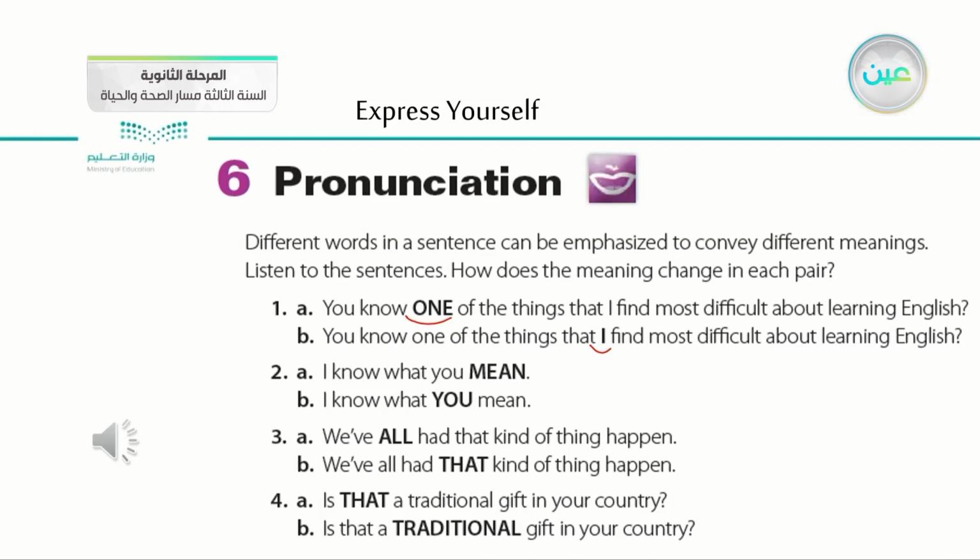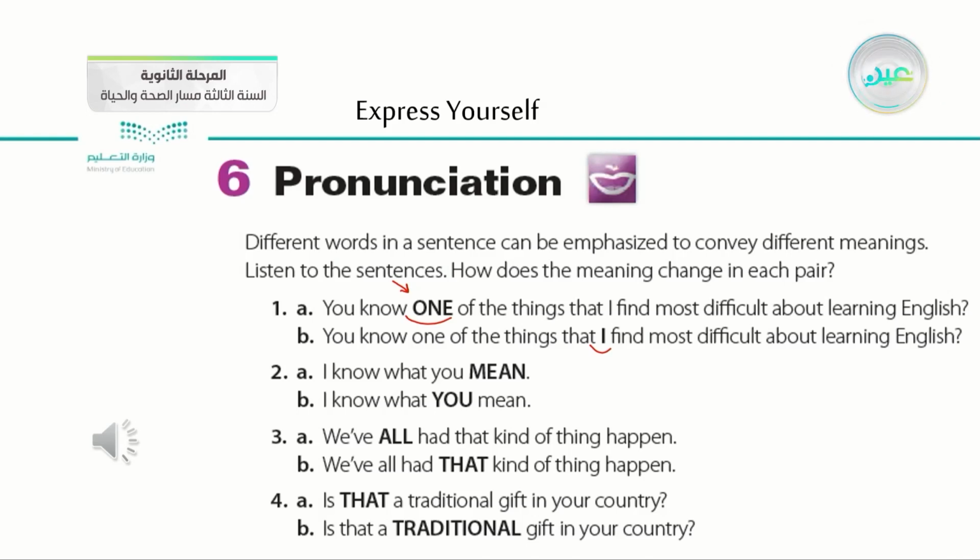If you have noticed, in the first one, when the speaker talked about the difficulties in learning English and said, one of the things that I find most difficult about learning English, he was talking about one of the things. He was focusing on the thing that he considered a difficult thing, or the thing that is generally considered difficult.